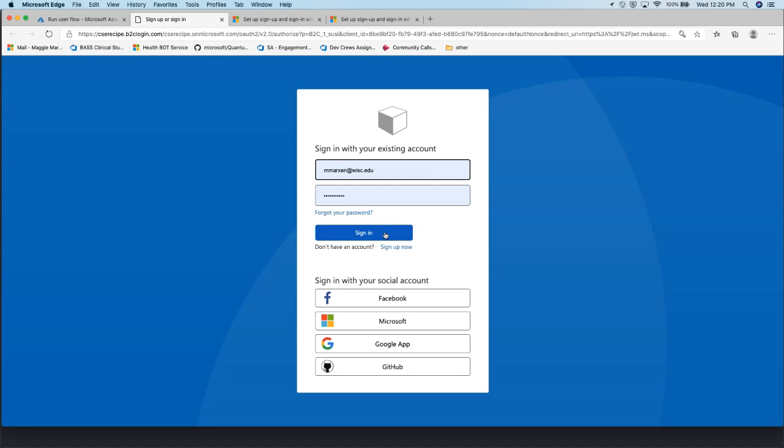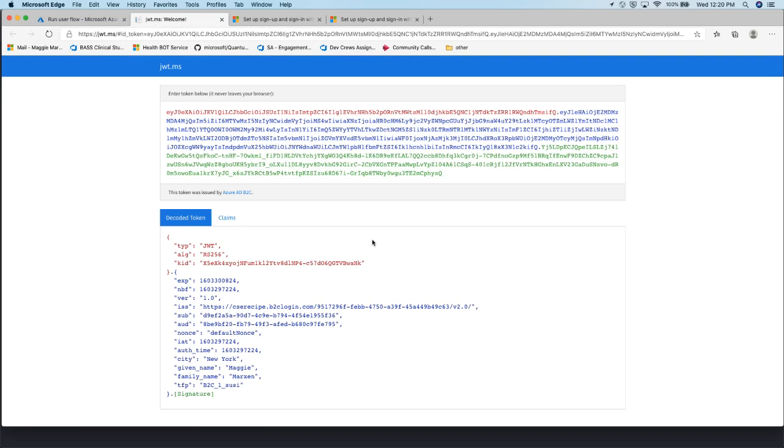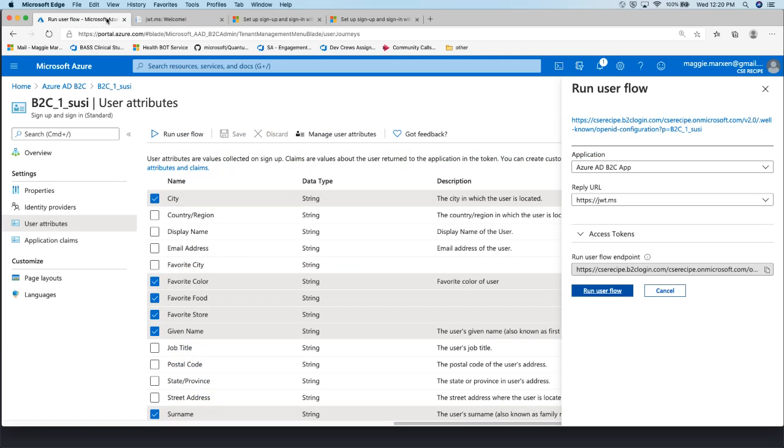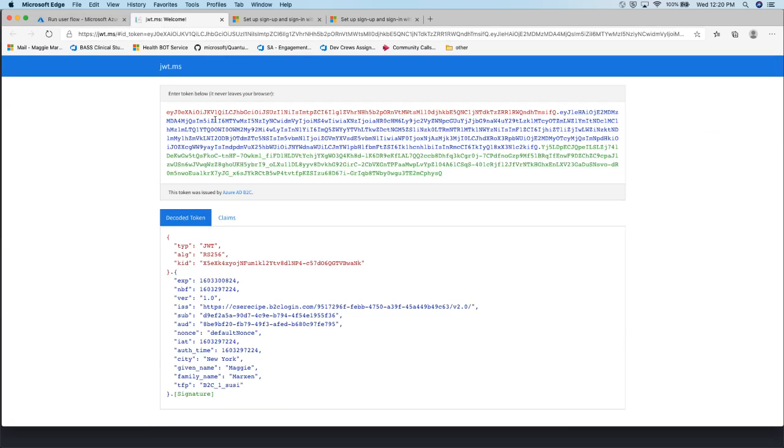I'm going to sign in with an account I've created. jwt.ms is a way to debug B2C configurations and user flows without integrating it into an app. It's what this whole Run User Flow system does. Specifically, jwt.ms is an external debugging tool that helps debug JWT tokens.